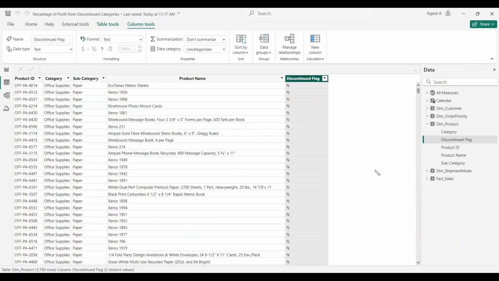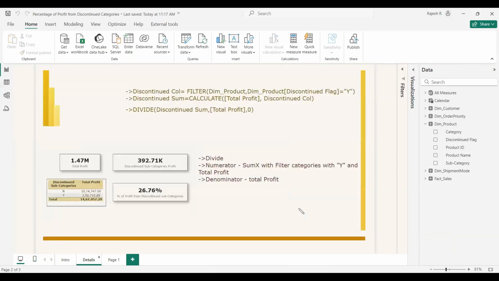If you take a table by category, the total profit of discontinued is around 3,92,000, and for the continued ones, the normal ones, it is around 10,74,000. We need to see how much of the total profit the discontinued items account for.